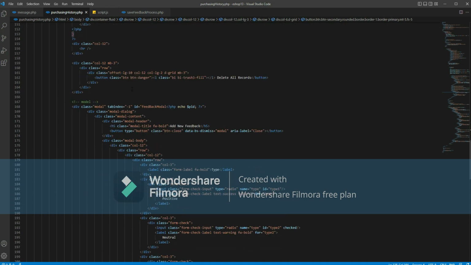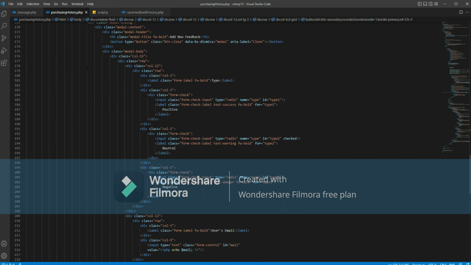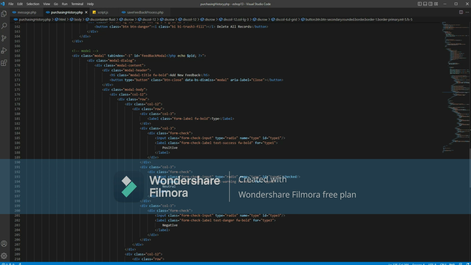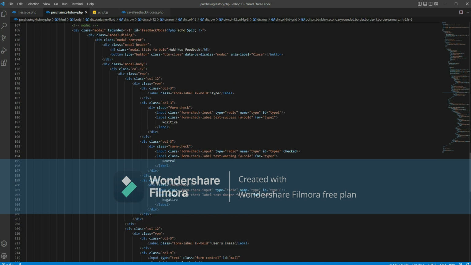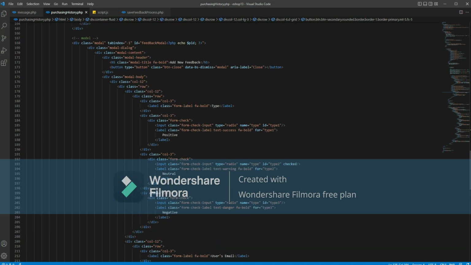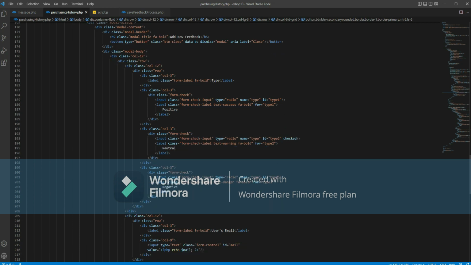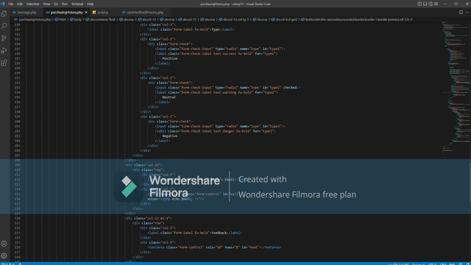Then in my purchase history page, I have created this model. I have given it the ID feedback model, and I have echoed the product ID. Then in this model, for the model header, I have added add feedback, and then in the model body we have three radio buttons for positive, neutral and negative.